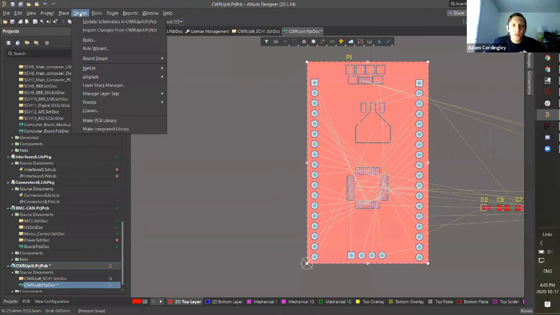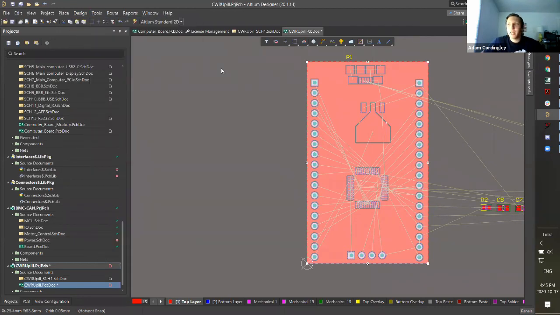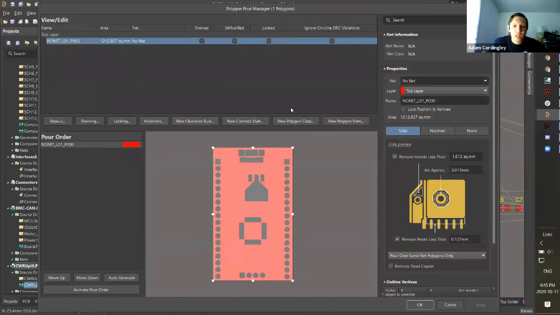Now I'm going to want to go to Design, Tools, Polygon Pour, Polygon Manager. And here all of our polygons show up. We just made this random one. We want to make this the net ground. And let's give it some reasonable name like top layer ground.